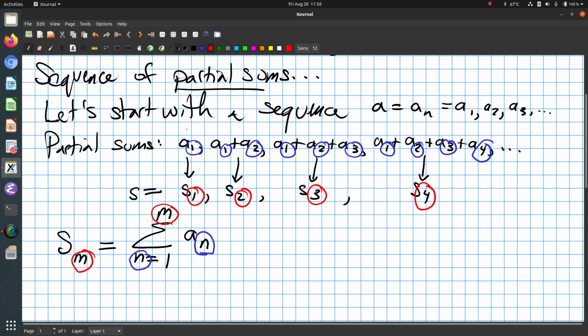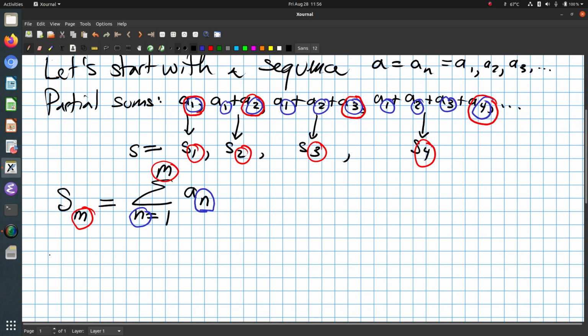But the thing to notice is that the m's also show up in the top one because they're the last term in each of our partial sums that we're using. And so you can keep track of where you are in the partial sum by seeing the last term that you've added in.